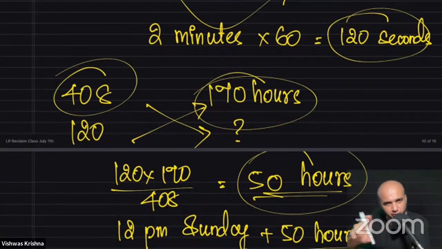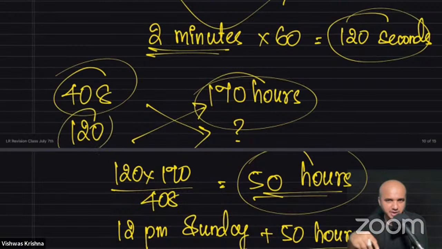They are asking if during that week, at some point of time, it would have showed the right time. To show the right time, the clock should gain 2 minutes. If it has to gain 2 minutes, it has to gain 120 seconds. We are expressing everything in seconds so that it will be easy for us to calculate. It gained 408 seconds over a period of 170 hours. Now, what we have to calculate is how many hours it will require to gain 120 seconds.